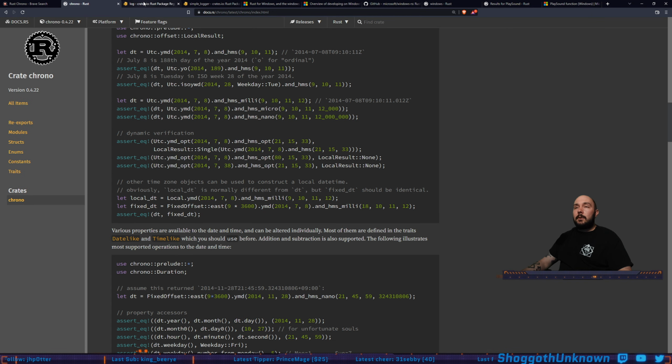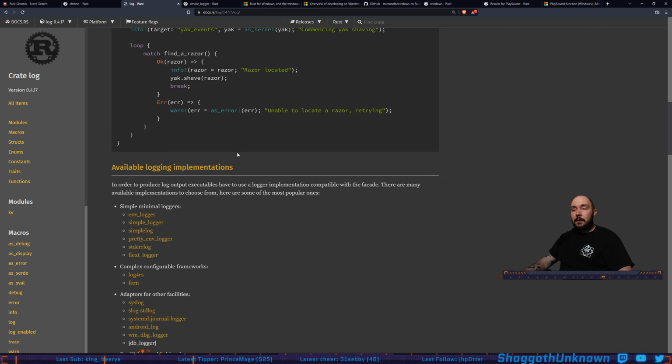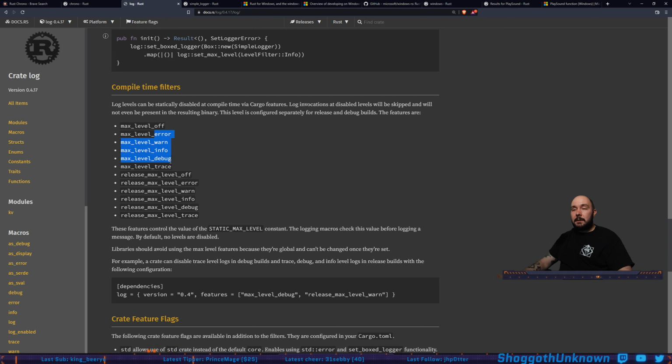So what I want to do here is build out the simple logger, and hard code a default log level. I want to do that with the info level. There's going to be a bunch of log levels supported by this. If we go to this page, we can see error, warning, info, debug, and trace. Info is a pretty nice middle ground you can target, so that's generally what I aim for when I'm building these things out. I'm just going to hard code it in because I'm happy with that.